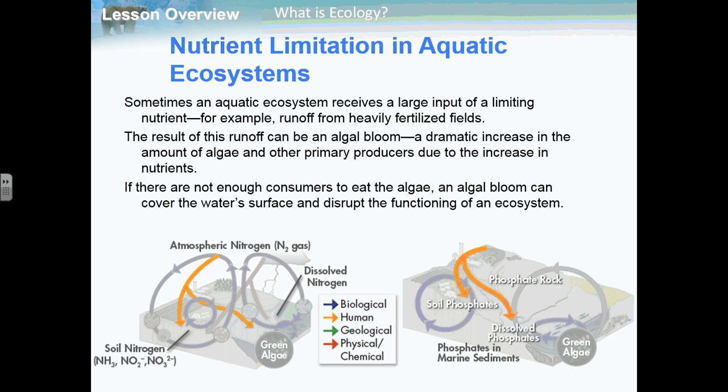However, that algae can't possibly get all consumed, and so once that algae dies, the decomposition of that by bacteria uses up all the oxygen, and what we find are huge fish kill events, for example, where the oxygen supply is depleted and then the other animals that rely on that oxygen don't have it. And so we've found areas that we call dead zones where the oxygen level is low because of this kind of surface runoff, where life really can't be supported any longer.